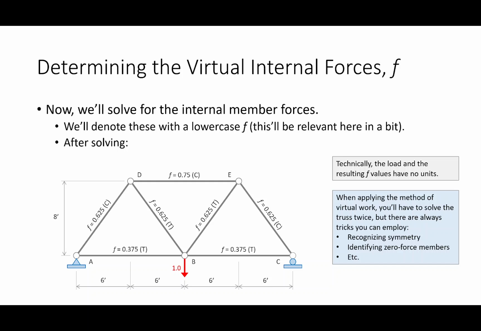Keep in mind you're also kicking off all those real loads and only putting on this fake one. So chances are there might be zero force members here that weren't there before. So you can make the analysis a lot faster. Okay, you see why we talked about that before? Because, and you're going to see that in our in-class example, when we look at the virtual analysis, there's going to be a lot of zero force members that we can just identify really quickly. So far, so good?